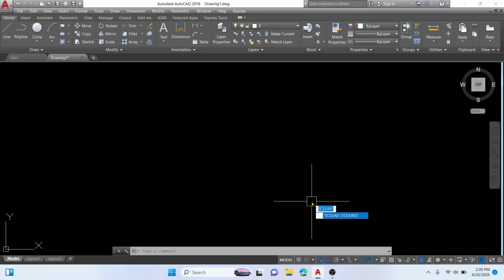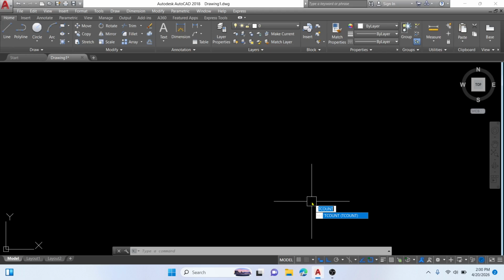In lesson 1, we learned how to draw basic shapes such as line, circle, rectangle and polyline. But drawing is only half of AutoCAD. The other half is modifying, such as changing, moving and fixing what you have drawn. Today we will learn 6 important modify commands such as trim, extend, offset, fillet, move and copy.